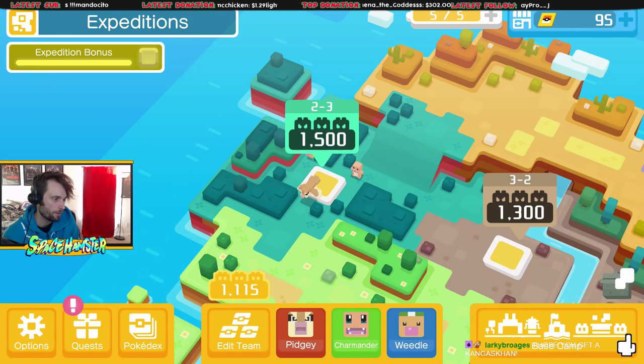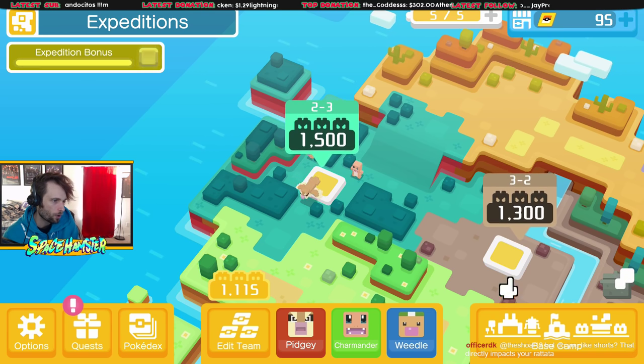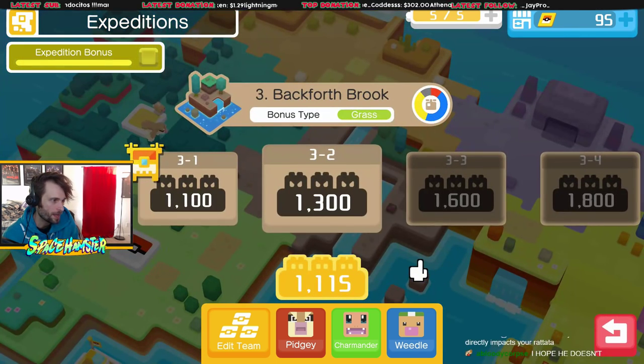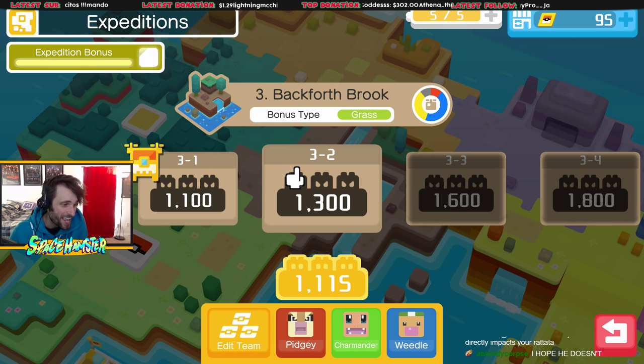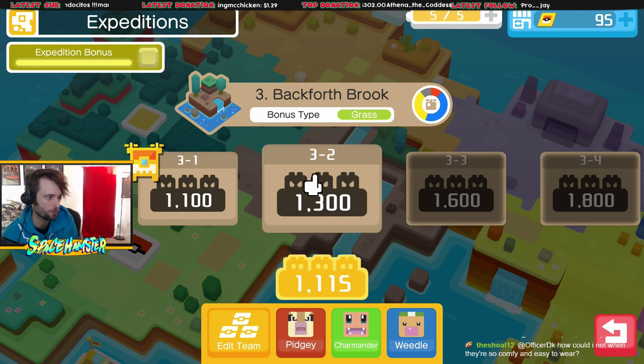I forget how strong. My team is around 1,115 power level. I think I got destroyed at this one, honestly. We can try, because that's pretty close to our power level. Hopefully you don't get absolutely destroyed, because if you die, you still lose your charge, and then you don't get any of the items. You get the experience though. So I guess we'll try this.